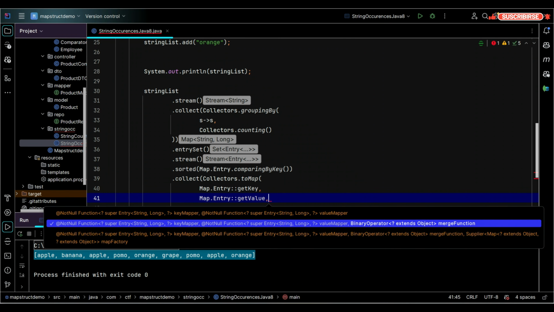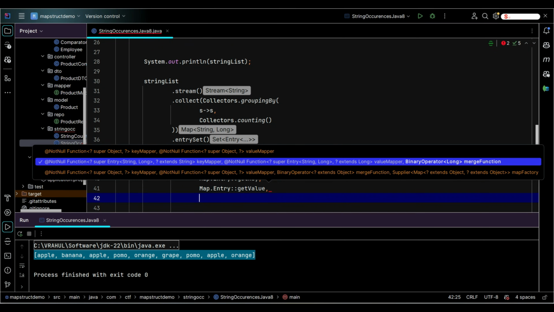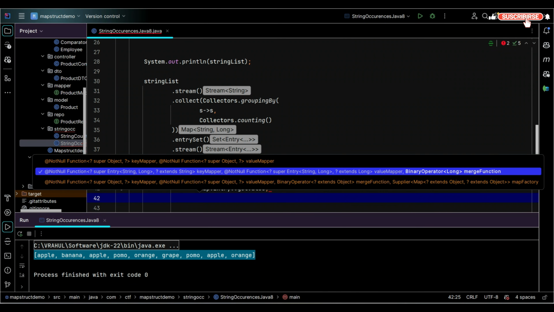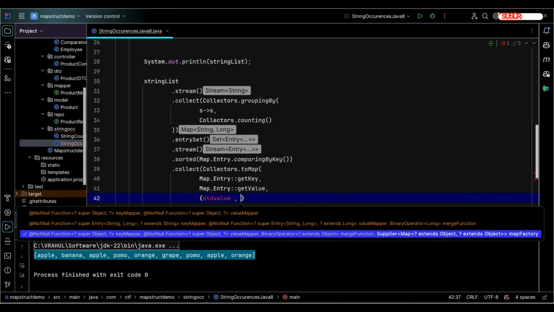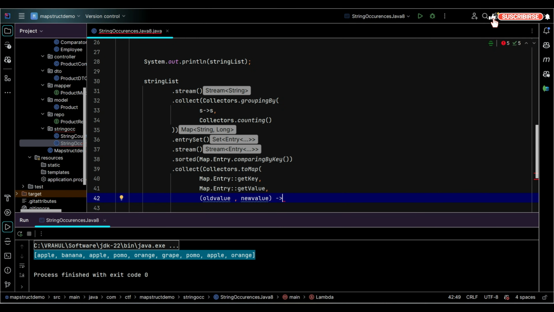After this I will take the old value and the new value here, because we are going to merge, and the key is not strictly needed here, so we take the unique one, right?